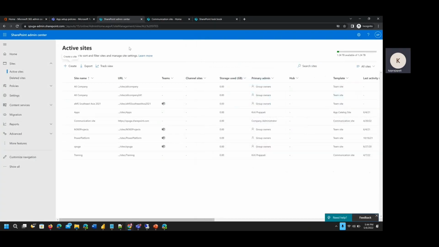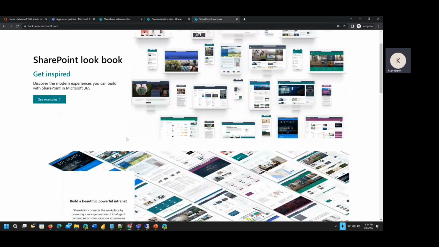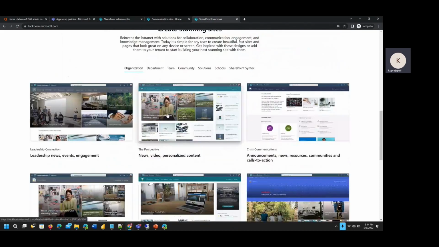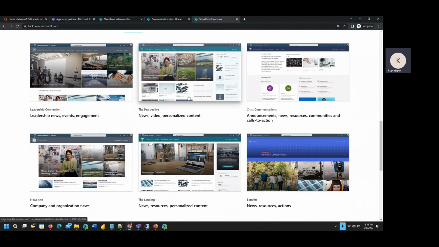Rather than using that one, I would suggest you use the SharePoint Look Book, where you will find different templates available with a predefined set of content, so it will look better, and you can also tweak the contents of the specific template.